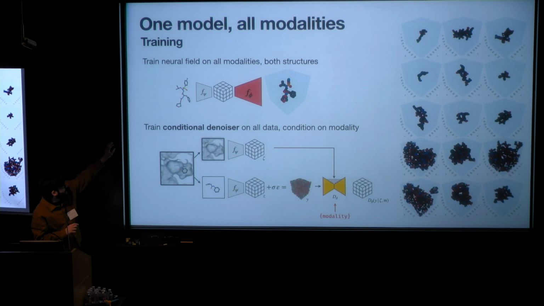So this field is very general. Here we're just training for now only on those three data sets. But we would like to train on all the structured data sets that exist, including data on materials and enzymes and all kinds of proteins and everything. So that's a to-do for the future, to have a model that would just generate any kind of molecule. That would be the dream one day.